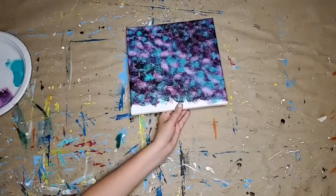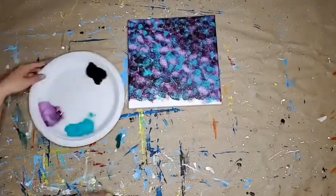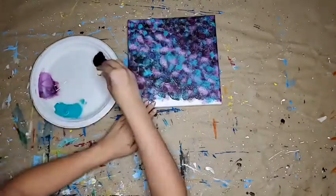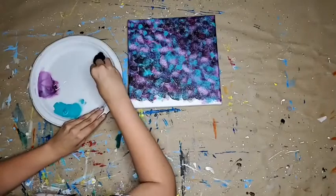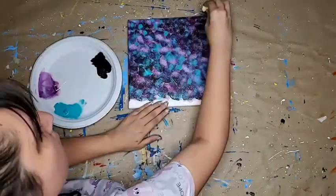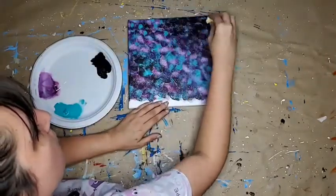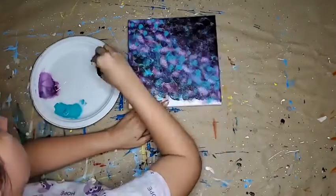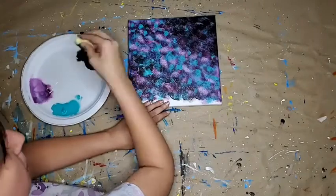Which, you know what, now that I turned it around, I'm gonna go ahead and put a little bit more black on these sides. I feel like they might be just too much. Really want to get that Aurora Borealis standing out pretty good here. Or the Milky Way.